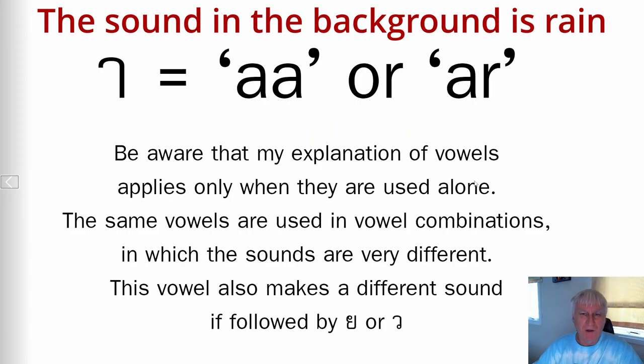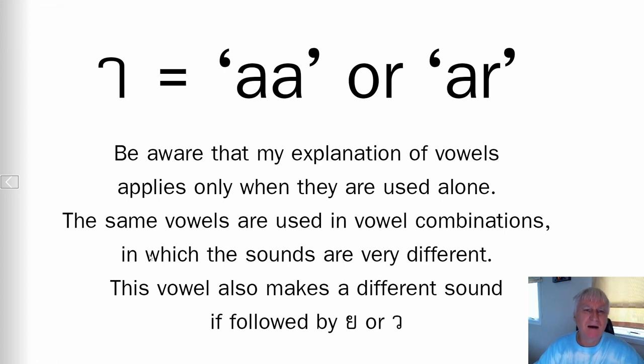In this tutorial I'm going to introduce a new vowel. This one here is called Sara A and it just makes a long A sound. In transliteration it's only transliterated with a single A, which doesn't make much sense to me as an English speaker, but if my theory is correct that there was a lot of German input with the transliteration system it does make sense. You look at the German word for yes — 'ja' — it's a long A sound but it's only one A, just J-A.